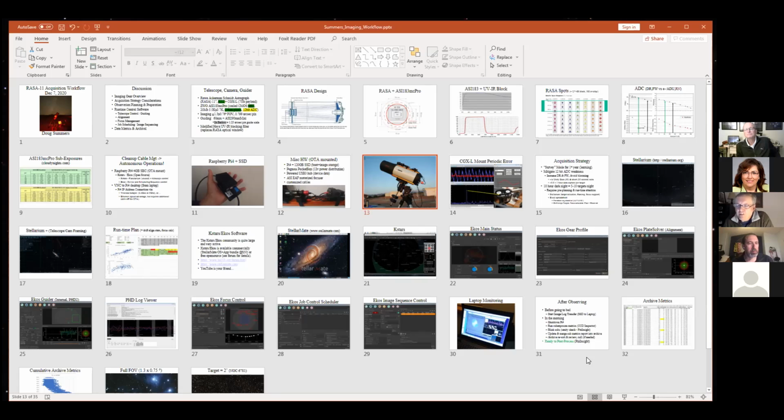I've gotten so fast and good at that I can polar align in 10 to 15 minutes, even if I'm taking the scope down to CAC from Colorado. That's pretty fast, but that's all I do. Once I'm satisfied with my drift align, I don't do any N-star alignment with a hand controller. That hand controller is dead weight as far as I'm concerned. It sits up there on that deck axis and doesn't do anything all night long, except that the data flow from the Raspberry Pi goes through the hand controller, and that's why I had to keep it up there. Otherwise, it's just dead weight.